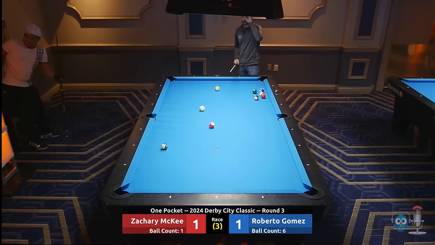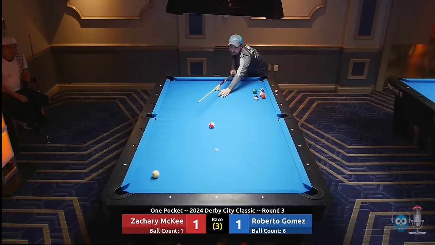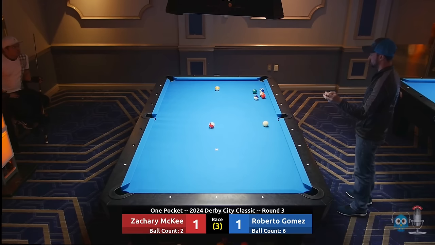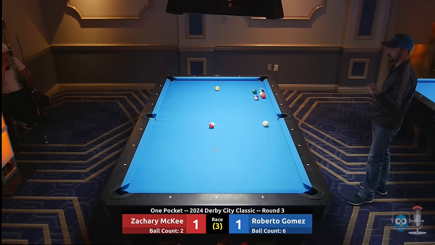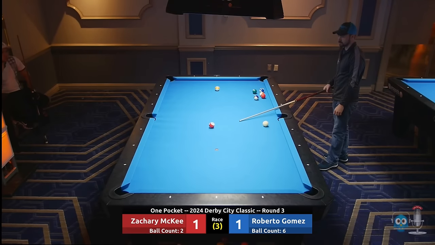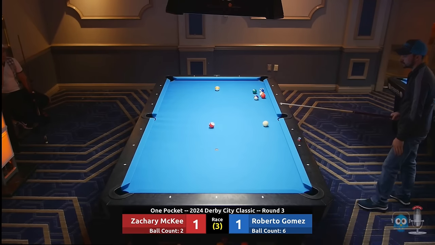14 ball. Looks like he kind of has to come around three rails. That's a big draw stroke. Barely underhits it. Almost got there. Can't really afford to bank that 9. Got to think about the Z bank here. Yeah, that's what he's lining up. Got a pretty good line with the cue ball on the Z bank also.